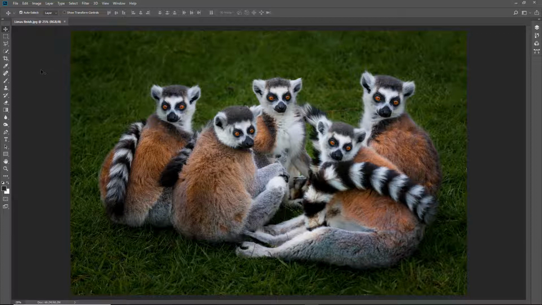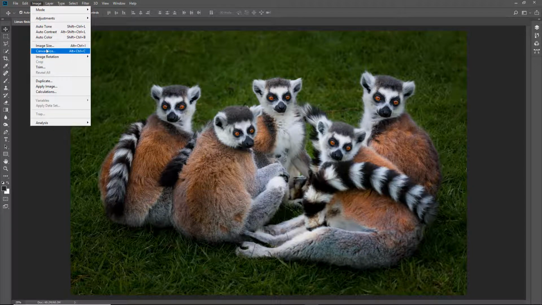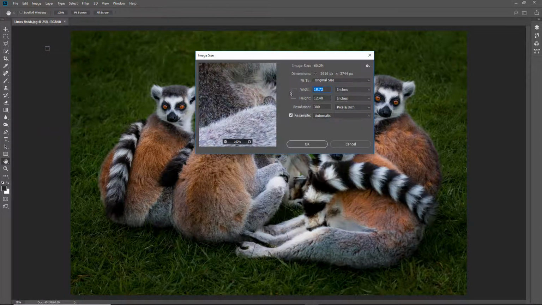To begin this process, let's open up the image size window. We're going to need it to reduce the resolution, but it's going to be useful to be able to see the size of the image before we start. We can bring this on screen with shortcut keys, Control Alt I, but I think most people would go to the image menu and choose image size.